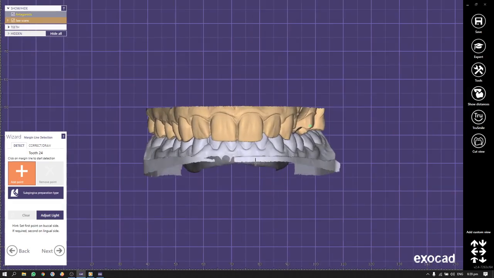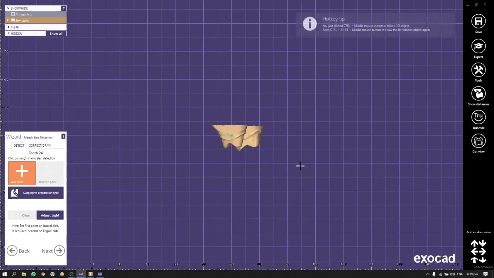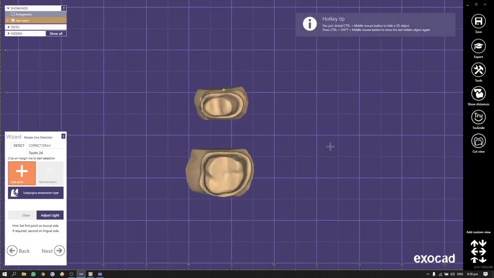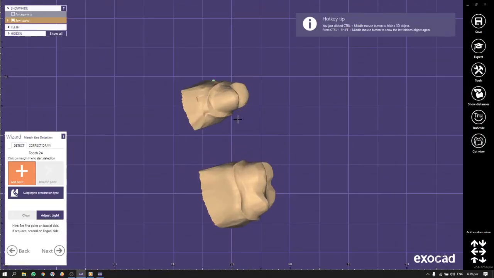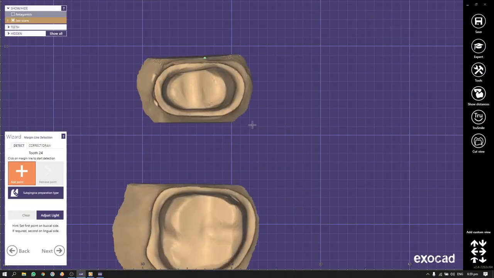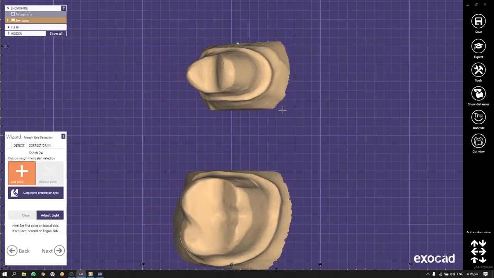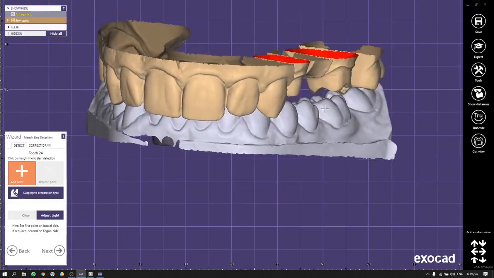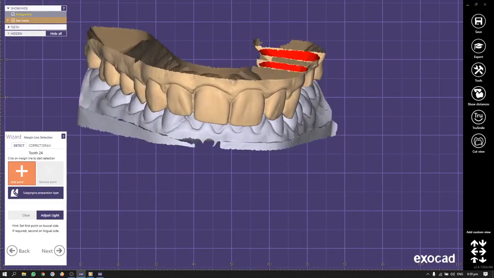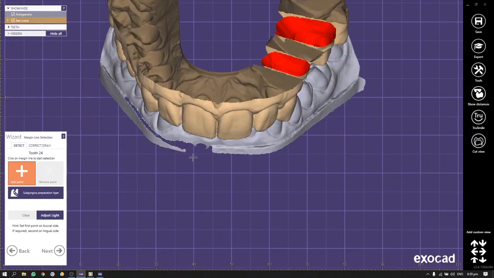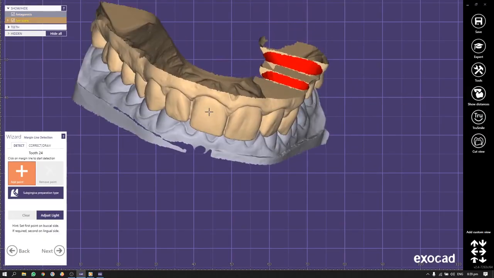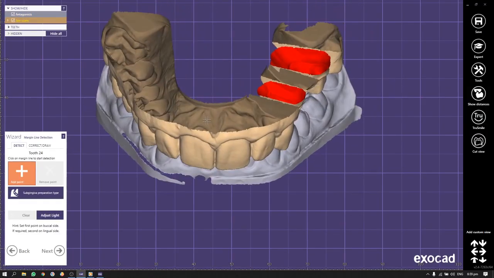With control and a wheel, we remove what we don't need on the screen, the models, and we start to define the margin line. As I told you before, in each case we'll do more complex work and we'll add some more functions. Right now I want to show you how I make the editing of the work. I see that lower jaw was scanned with the area that I don't need for the design. It will be a disturbance for me. I can correct the model.